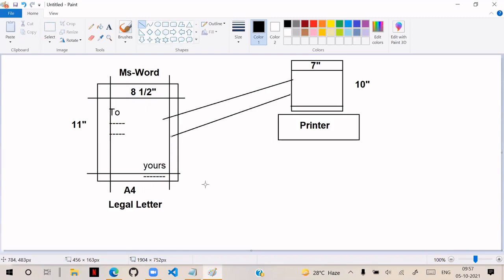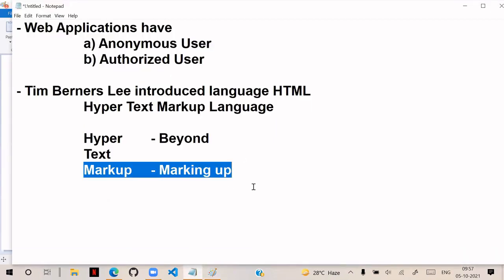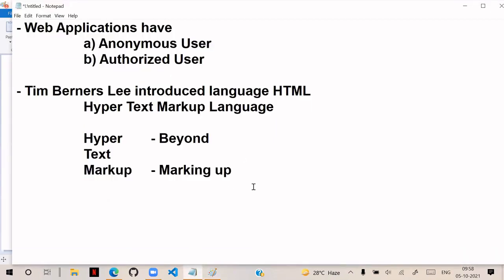What is the meaning of marking up? The meaning of marking up is nothing but preparing for presentation. That means we are preparing so that we can present it correctly. So what is a markup language?